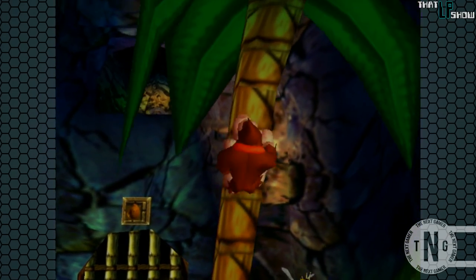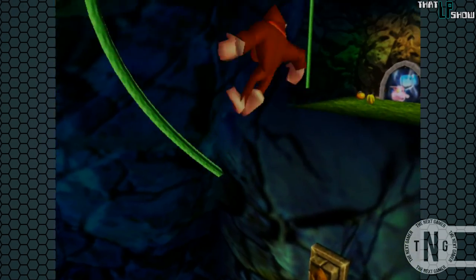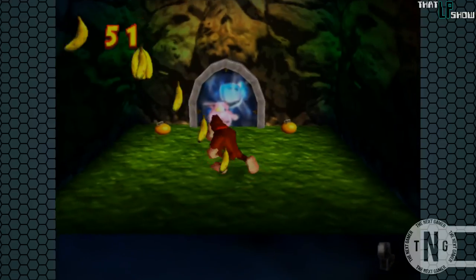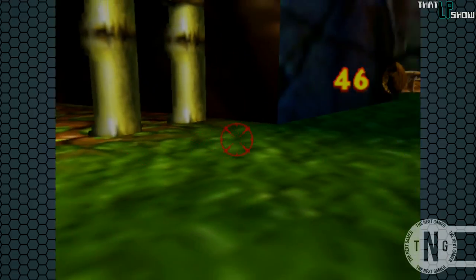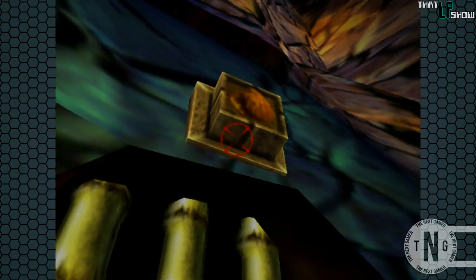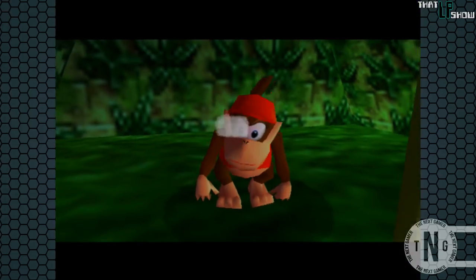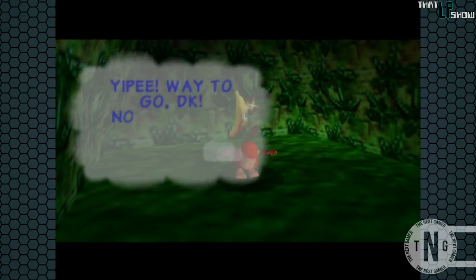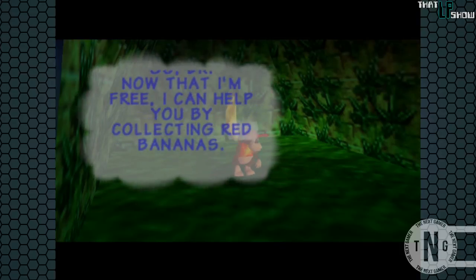Couldn't do it. All right, before hitting that switch, I want to swing across these vines and grab 5 bananas right there. I'll discuss that portal with the hippo and the pig a little later. First of all, let's just go ahead and hit this last coconut switch. And that rescues Diddy Kong. So now we have another golden banana that we can run up there and grab.